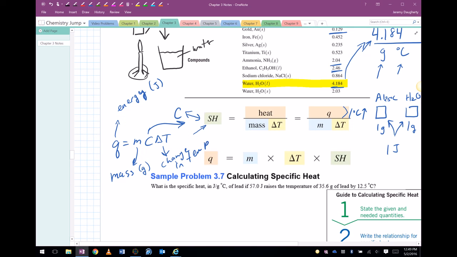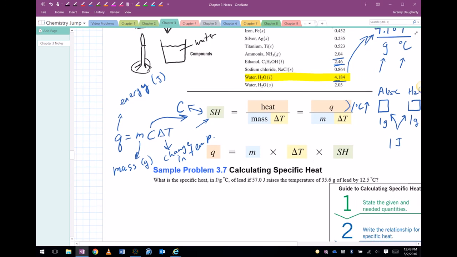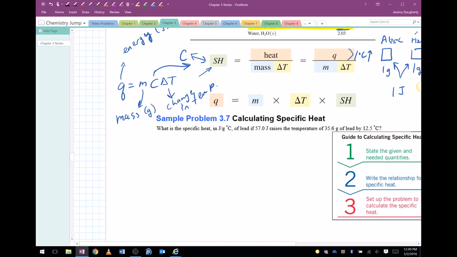Okay, now let's look at a couple of these a little closer. Let's talk about energy first. I'm going to come down here and take a few notes on energy. Energy can be lost or gained. If we lose energy, then energy is negative. If we gain energy, energy is positive. We have increased our energy if we gain it. We have decreased our energy if we lose it. So energy can either be gained or lost. M is the mass, C is the specific heat capacity of that substance.